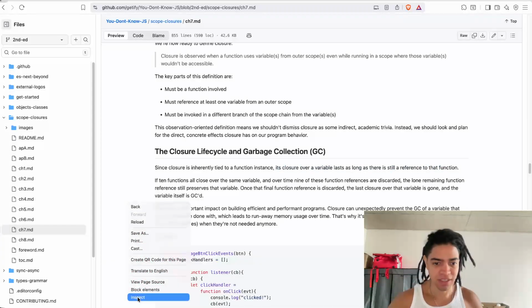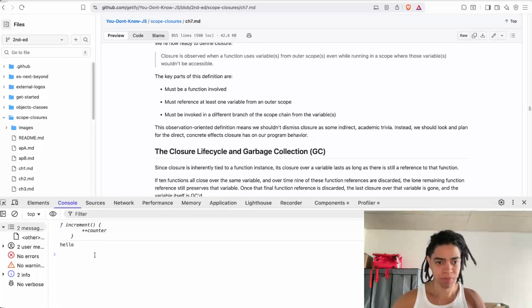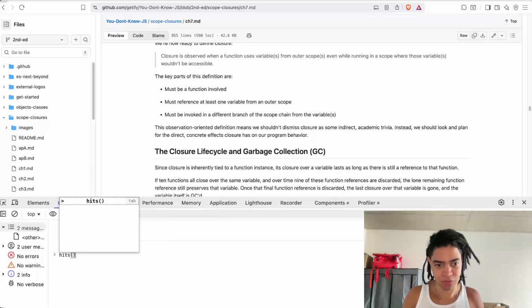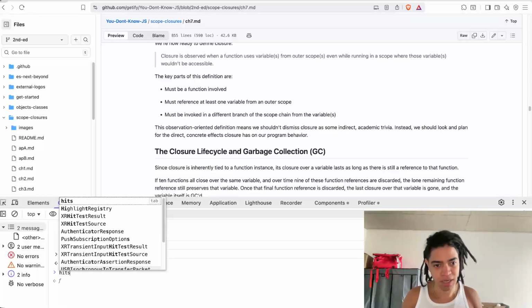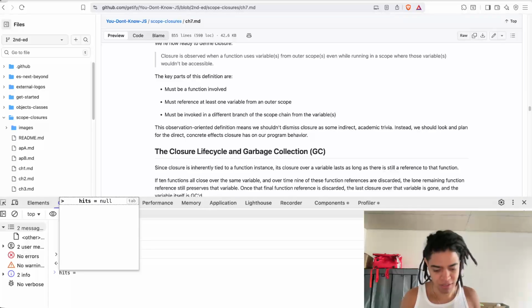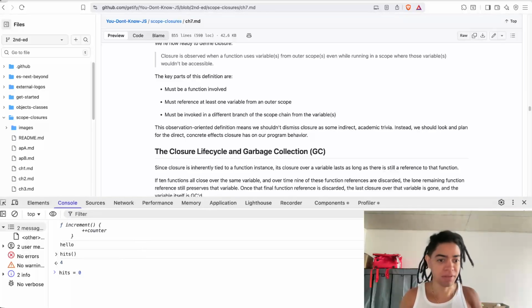So in this case, if I try to access hits, I still have access to it, and the closure over a variable remains as long as there is a reference to it. So if for some reason I say hits is now empty, we make that function reference a candidate to be garbage collected.